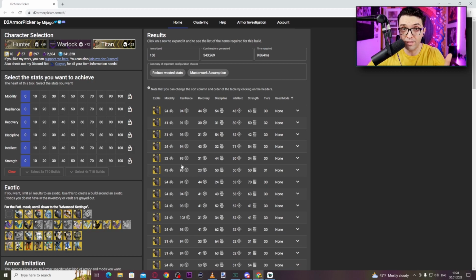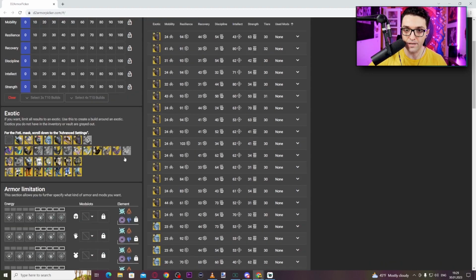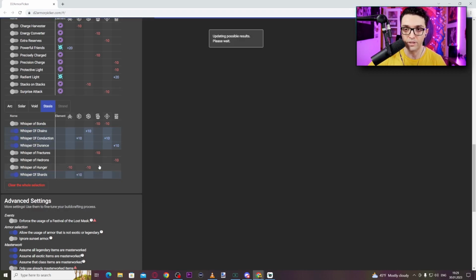And even more than that, sometimes you might try to look at it by yourself and you're like, nah, I'm not getting triple 100 stats. But then you use this website and it puts all the mods and all the right armor pieces in the right places, and boom, you have triple 100 stats. So for example, let's go to my Titan. Let's take a look at the Stasis right here, okay? For example, Whisper of Chains gives us 10 recovery. So yes, we want to have that on. We just activate all of these. With the help of these stats and our armor pieces, we're going to be able to hopefully get triple 100 or quadruple 100 stat builds.